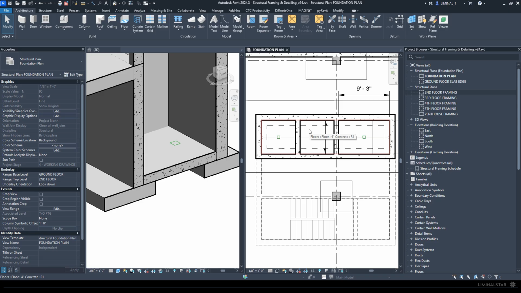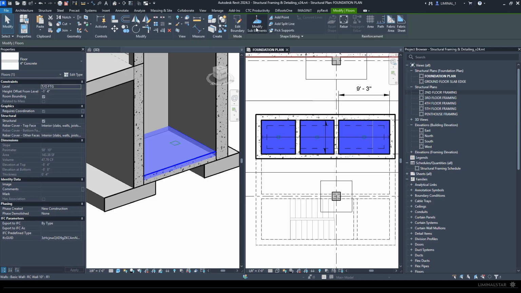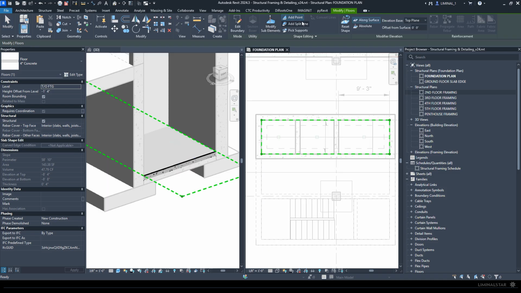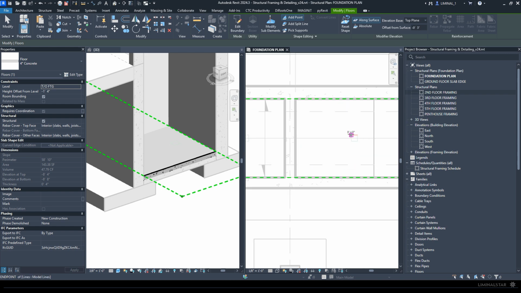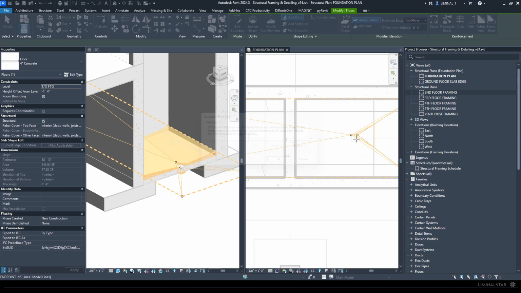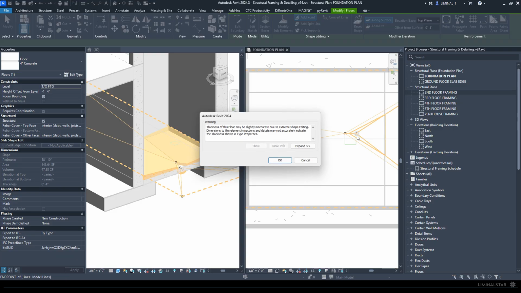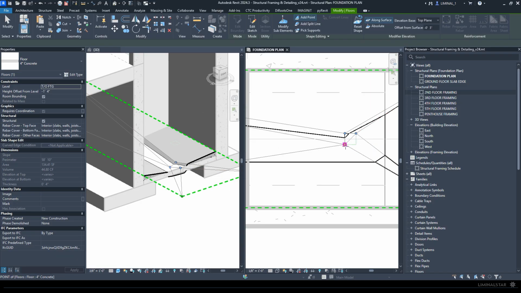But grabbing the floor, not the structural slab, now I can get in here and start adding some points. So if I say point, and I'm going to use this offset from surface and go -3 inches. I just want to click on each one of these points.